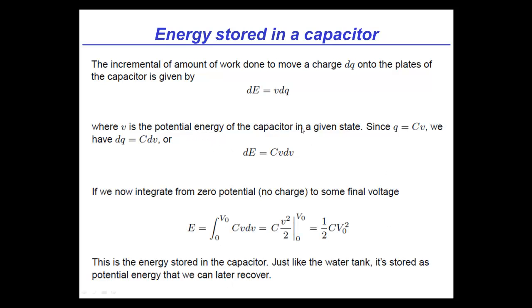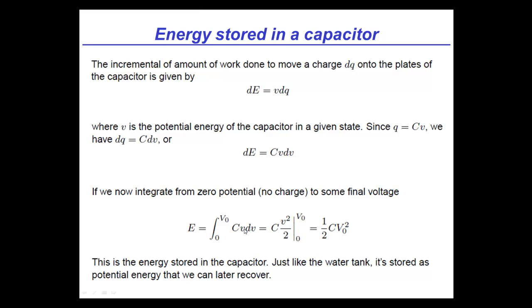We've got a differential form, and we can integrate this. If we integrate the right-hand side, we get an integral with respect to dV. If we integrate the left-hand side, we should get energy. And sure enough, the energy is equal to the integral from 0 to V0, whatever voltage we stop at, of CV dV. C is independent of voltage. It's a fixed parameter for the system, so we can move it outside. What we're left with is a first-order integral of a linear term.